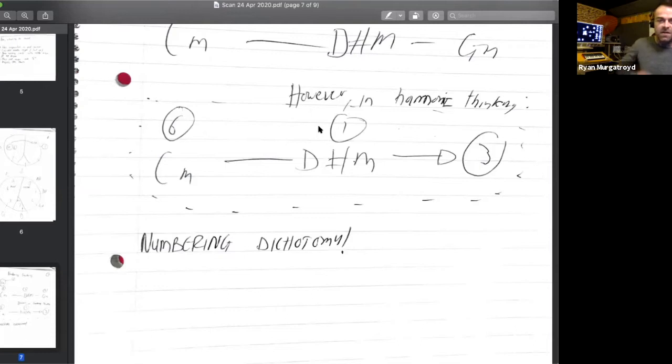That there's this sort of, I said over here, it's a numbering dichotomy because it's 2 numbering systems that are taking place at the same time. I am at one level in the minor, thinking in the minor, and I have the numerical series where if I'm in C minor, C is 1, D is 2, D sharp is 3, etc. But at the harmonic level, C is not 1, C is 6 because it's the relative minor of my major, which is D sharp major. All right, quite complicated, isn't it?